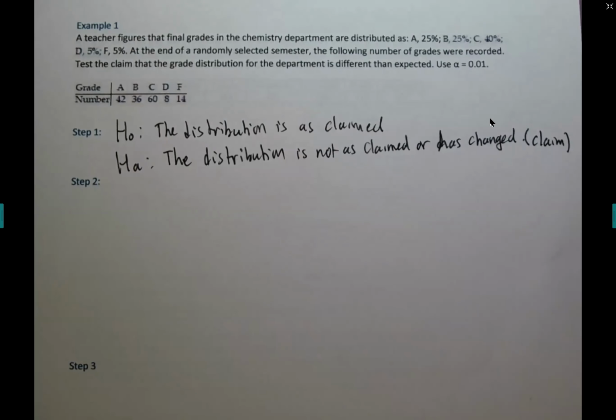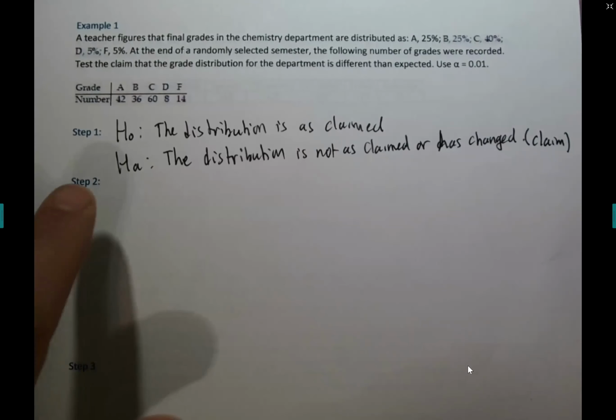Step number 2, guys, is the calculation of the test statistic. I'm going to show you how to do this. It's going to take a little bit of time. I'm going to do it by hand, and then later we'll learn how to use technology. But I might ask you to show the work on a test or in the homework, and how to find the test statistic. So that's why it's very important that you learn how to do this by hand. It's tedious work, but it's easy and straightforward.